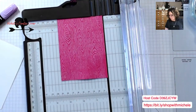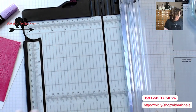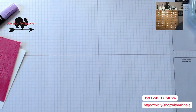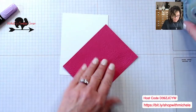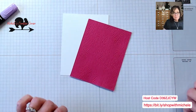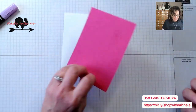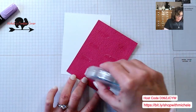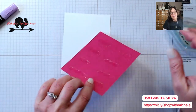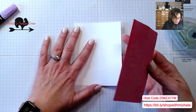All right, so we've taken a quarter of an inch off of that, so that should all still be the same and fine and well, and we can adhere them together. So you can see that's the Melon Mambo just embossed, and there it is with the Craft White ink. We are using Craft White ink in the Milkshake class on the 28th as well.